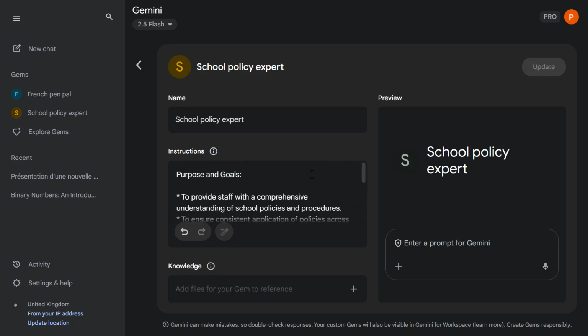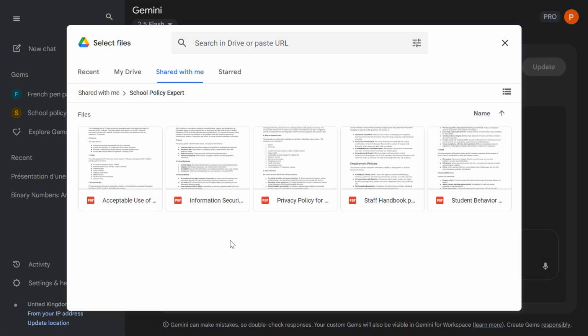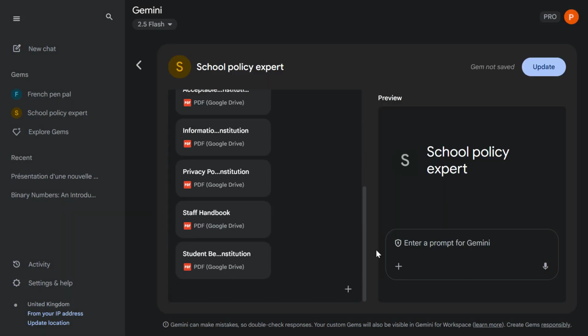Next, we need to give Gemini our school policy documents. And we can do this down here in the knowledge section. So if I select the plus icon, I can add files. I can either upload these files or I can add them directly from Google Drive. So here I've already got some policy documents shared with me. So I'm going to select all of these, press insert, and now let's select update to save our changes. And now Gemini will provide answers based just on these documents.